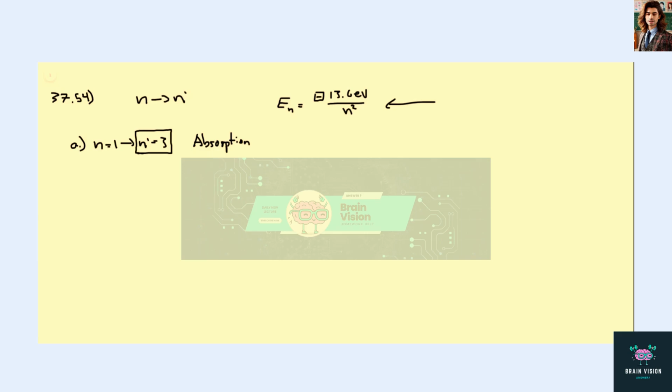So now we can find the photon energy, which is just the energy difference between these. So the energy of the photon is just the energy of level 3 minus the energy of level 1. Let's write that out. That's negative 13.6 eV times 1 over 3 squared minus 1 over 1 squared. And this comes out to being 12.1 eV for the energy of the photon.